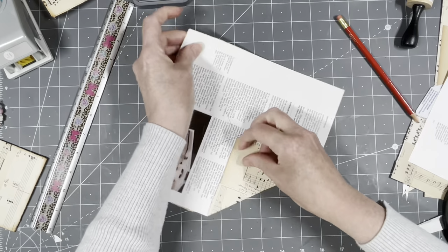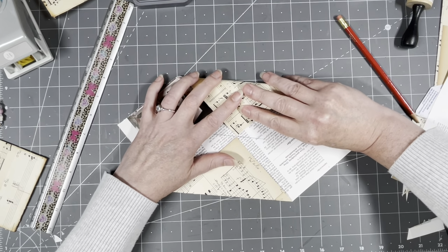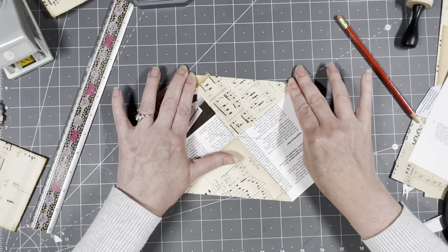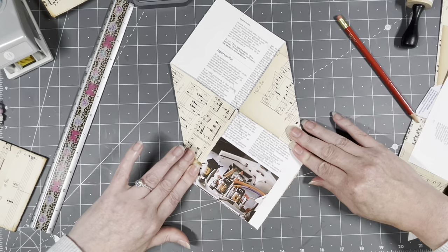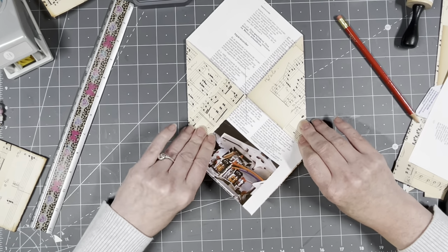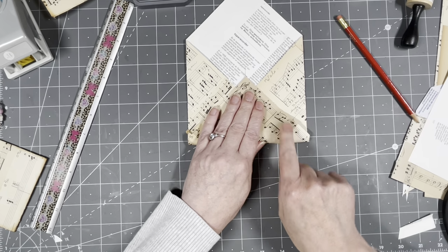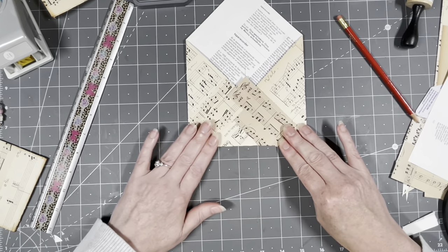Here's one. Gonna fold this as well towards the middle. That's why we made the lines. Again, some of the paper is cracking. I'm okay with this. Then we need to fold this. I'm going to overlap it a little bit here, guys. So about half an inch. And point it towards the line that we made.